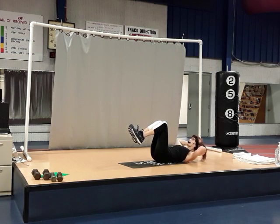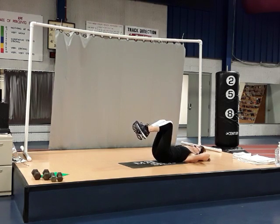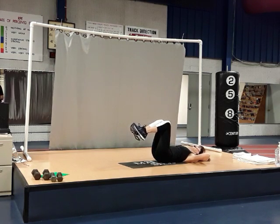Okay, bring the upper body down. Give me that pelvic tilt. Go to the tilt of the hips and release.